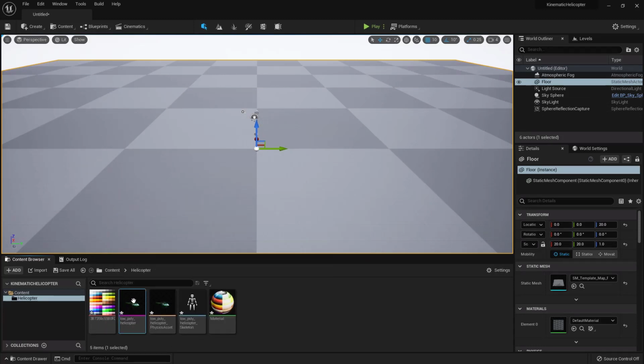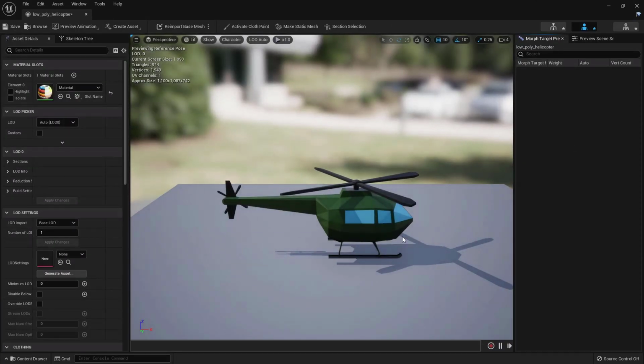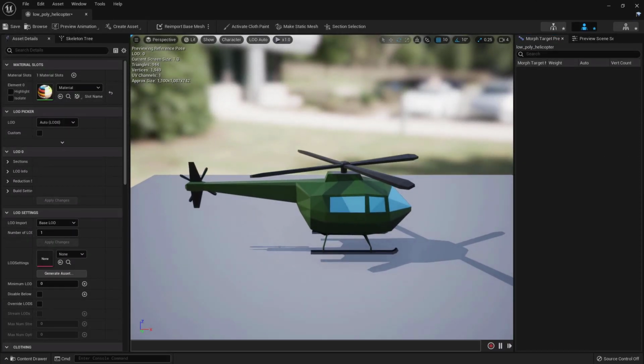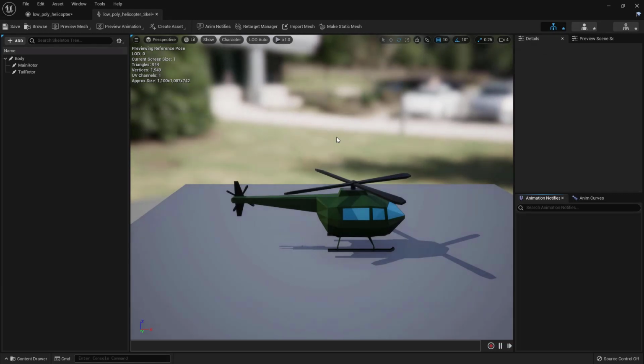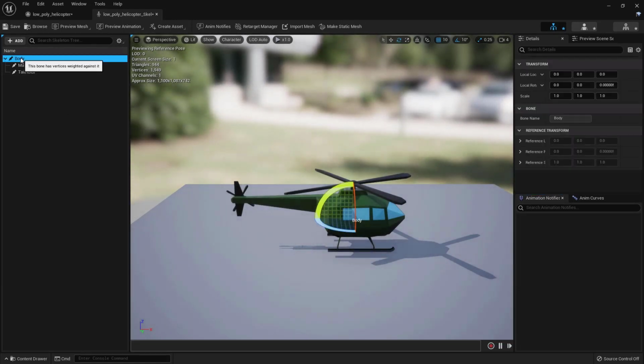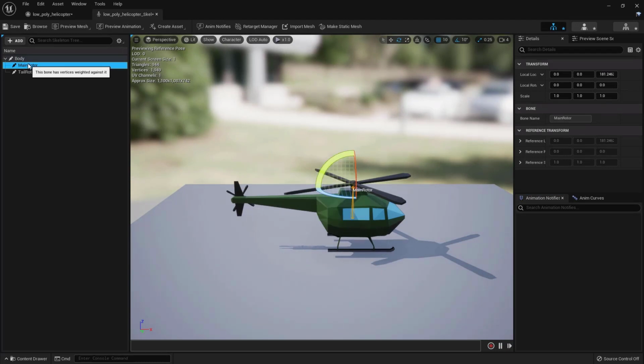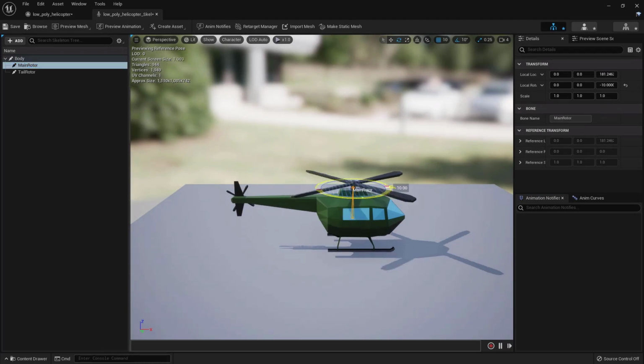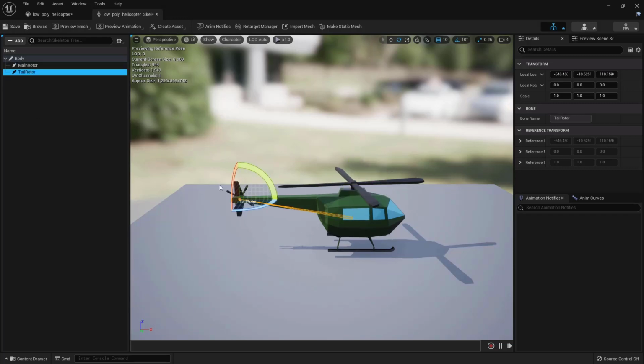We can open the skeletal mesh just to have a look. And if you check the bone structure, basically we have a root bone for the body. And then we have a bone which is used to rotate the main rotor. And then we have another bone for the tail rotor. And note that they have two different rotational axes.